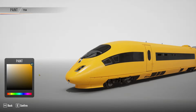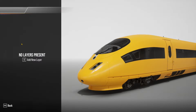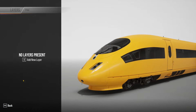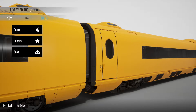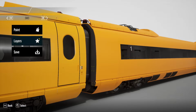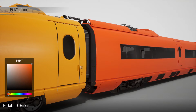So I will start off with this yellow colour, and we can start off by adding a... Actually, we want to add that yellow to all of the cars. That's not exactly the right colour. That's more or less right. Paint, right, and then wait till it matches. Paint, wait till it matches.